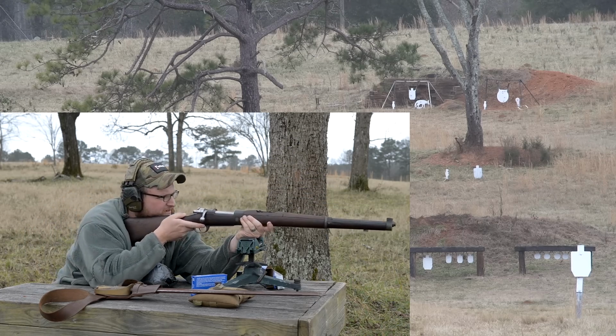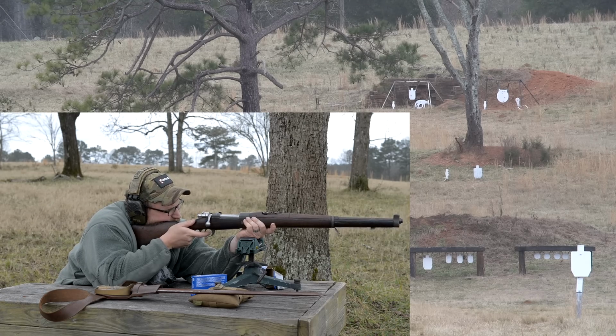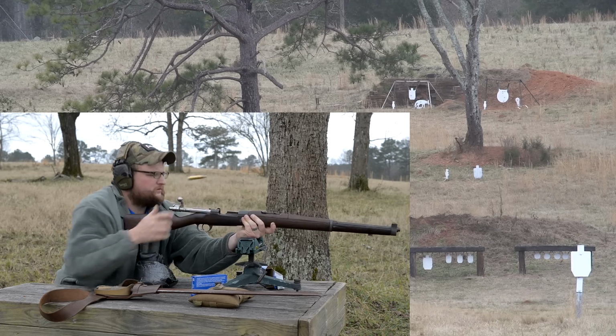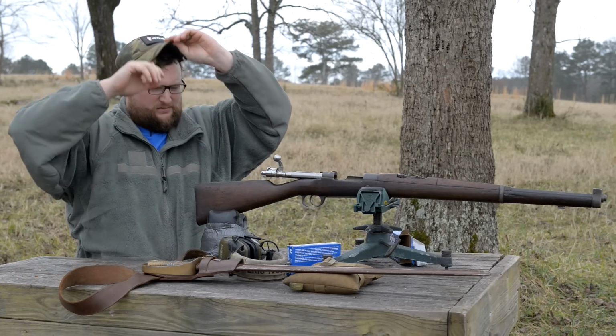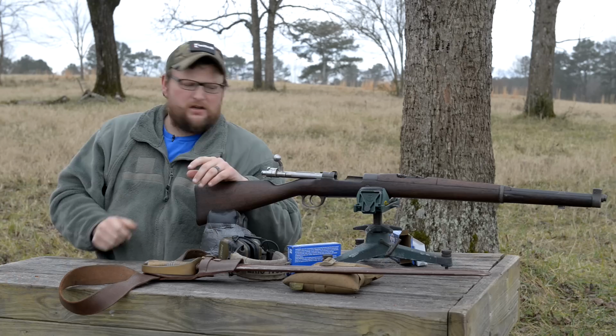What's weird is some shots are going a little higher, and some of them are under power, and they're just hitting a little bit low. I'm going to go for the 8-inch again. Go ahead and get one more time. Yeah, that was down there at the base again. Windage-wise, they're stacking right in there, but it's just the elevation. I don't know if it's something with the ammo. Maybe some of it's underpowered or whatever.